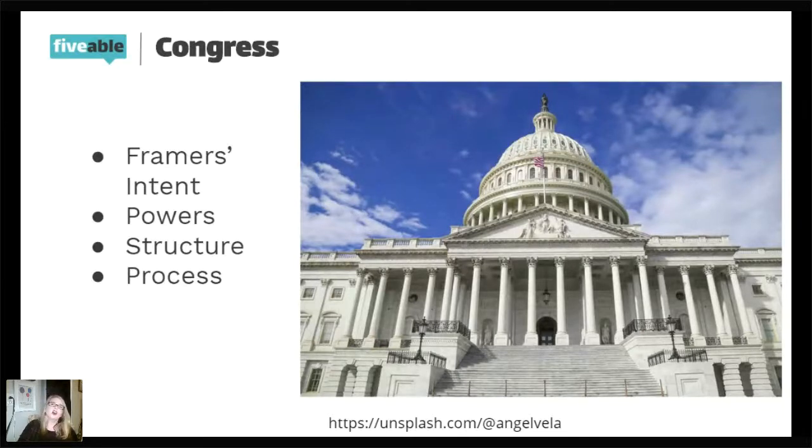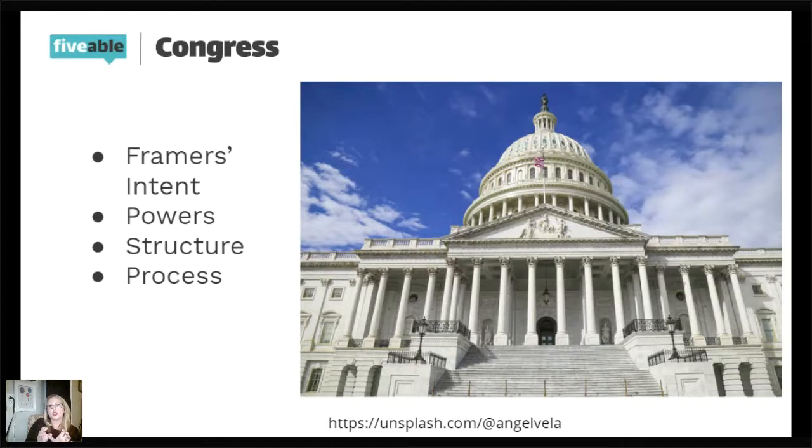But here's what's interesting. Even though they thought that Congress would be the most powerful branch, they still wanted it to be a slow and deliberative body. So how do I know that they wanted the process to be slow? What in the Constitution slowed down the process of making laws? How they set up the structure of the Congress, how did that aid in slowing down the process of making laws? Okay. Good, checks and balances. They put a lot of checks and balances, and that definitely slows things down.